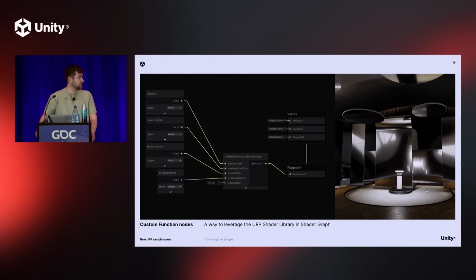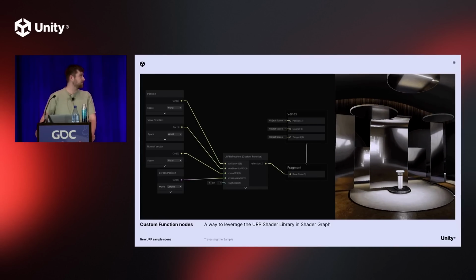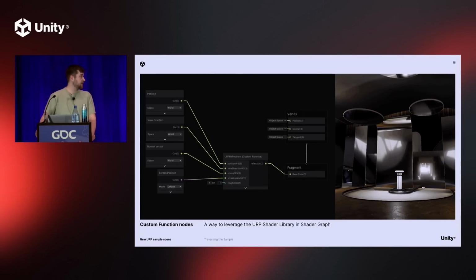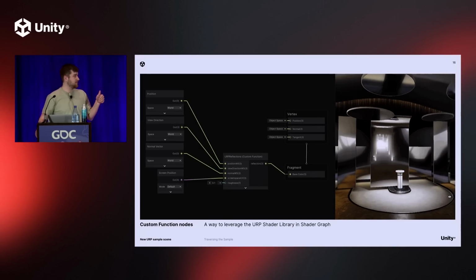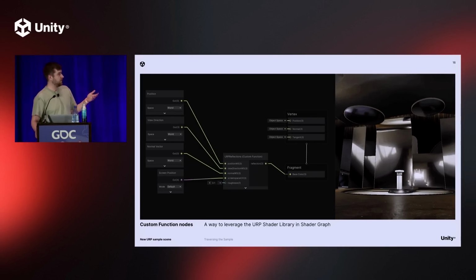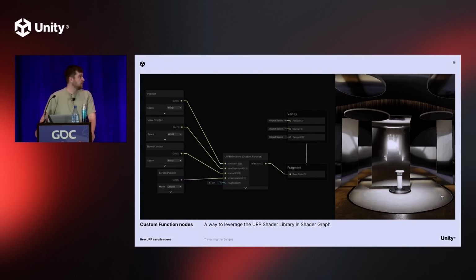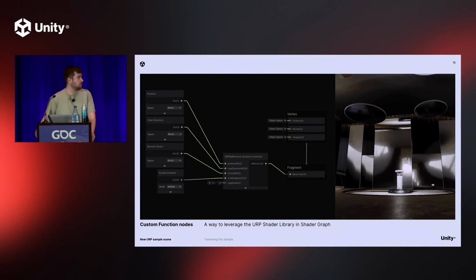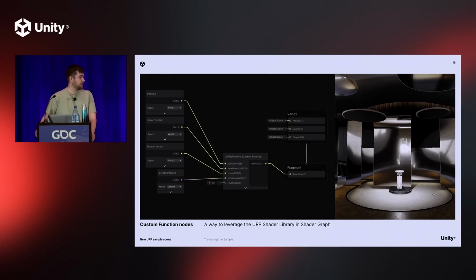Then after we've set up the node, or written the node rather, we can then start hooking up stuff. And I guess this is another Shader Graph tip: it can take a lot of setup to connect all these things. So the glossy reflection function requires some data, like world space position and such. And you have to hook these up every single time. And this can be kind of tedious. You have to do this every time.